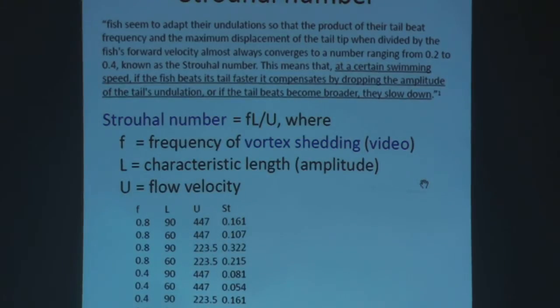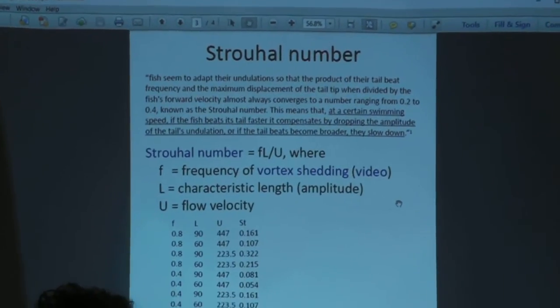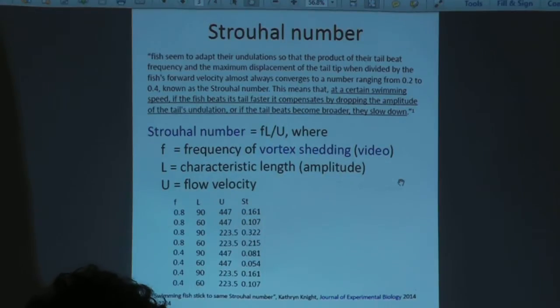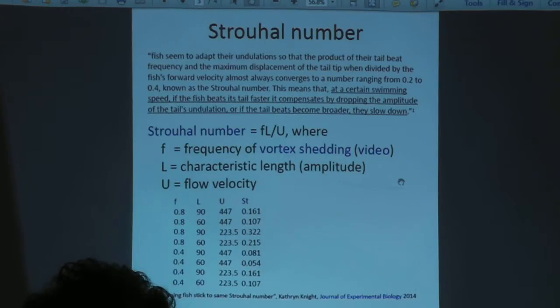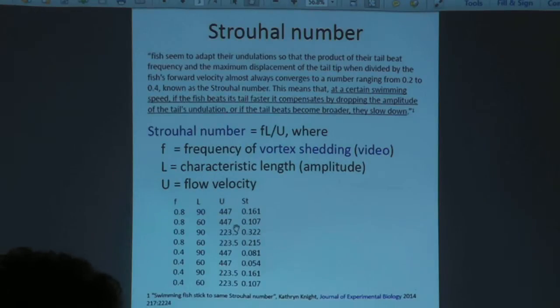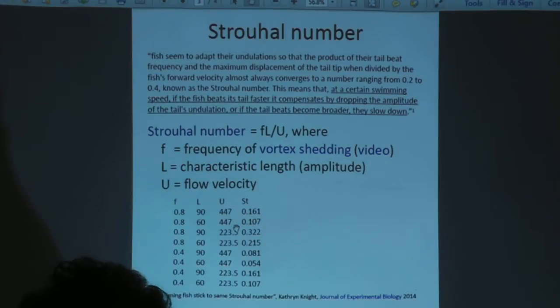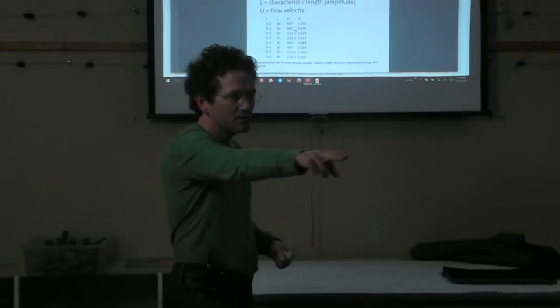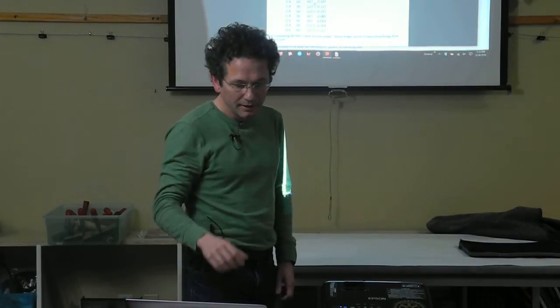So this is a page on Strouhal number, which is how scientists measure the efficiency of a craft that's undergoing an oscillatory thrust transfer, like fish. They measure the Strouhal number of fish. You can measure the Strouhal number of things that aren't oscillating, like propellers, but it's a more complicated job. And the Strouhal numbers I'm getting are actually in the same range for fish, and some minor things to improve here. But the hull sensor version of the craft will be able to have a circuit that drives itself to optimize the Strouhal number, which is a ratio of how far the tail is lashing back and forth, how quickly it's going back and forth, and how fast it's going through the water. It's basically those three things.